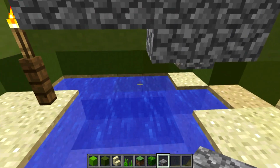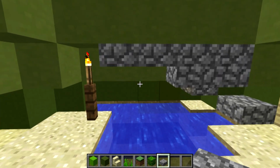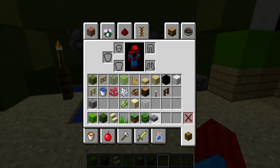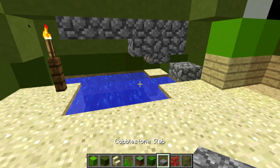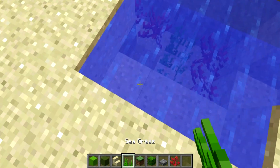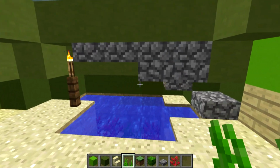I'm just going to add a little bit of rocks and stuff, just to make it look a little bit more natural, if that makes sense. I also want to add a little bit of coral, just to make it look nice. I know that the turtles like coral probably, and a little bit of seagrass too, because that's what they eat pretty much. Yeah, that looks fine to me.